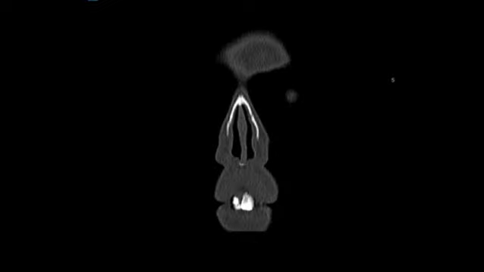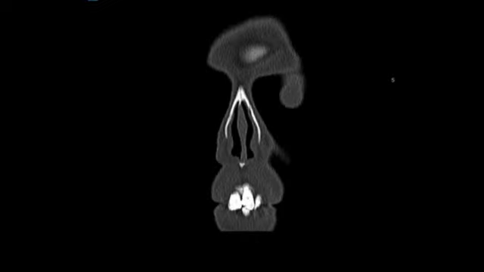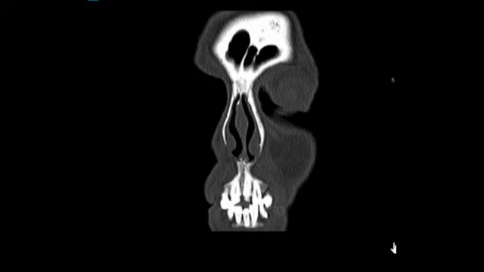As we move further, the first thing we start noticing is the eye on the left side. What does this mean? This means that when the patient was having the CT scan, maybe the patient was slightly turned towards one side, that is, the images are rotated. In such cases, you may have a little bit of asymmetry, but you don't need to worry about it.